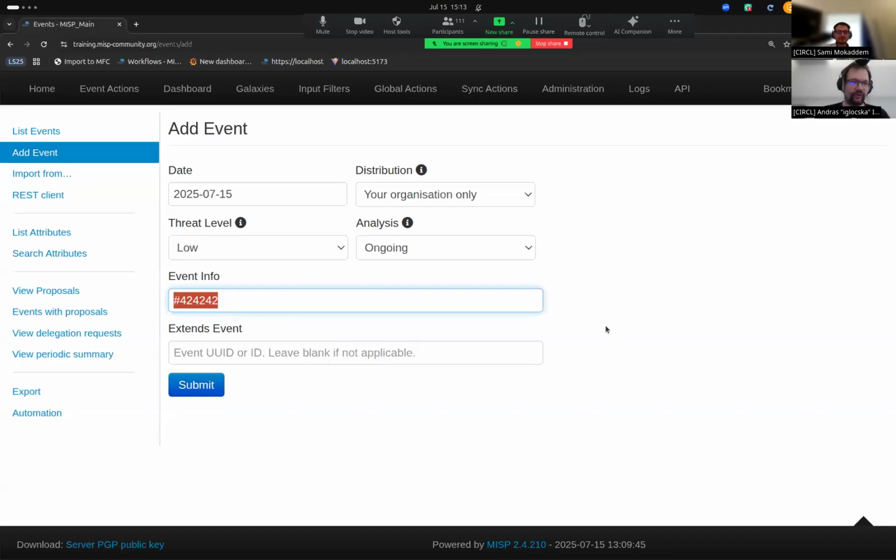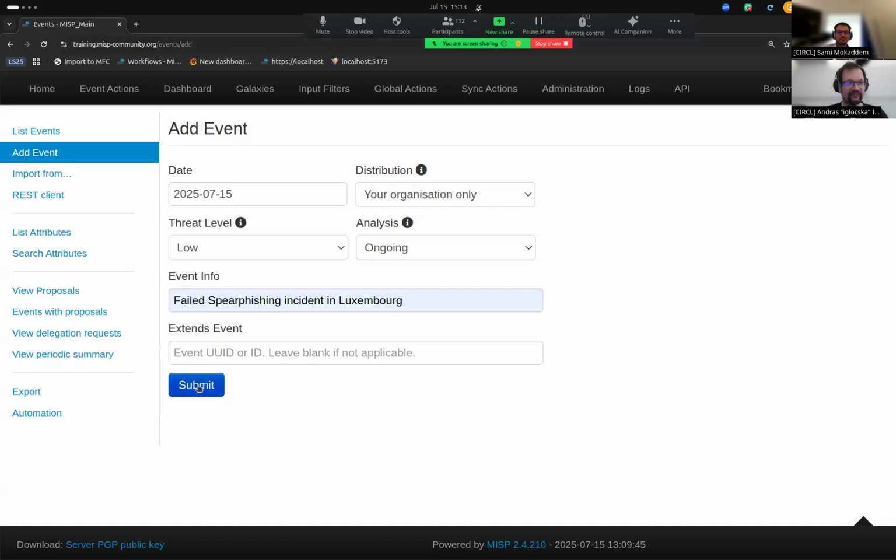So generally, having a short, clear description is the best practice, as well as generally sticking to English, which helps if you are later on joining broader communities. So I myself, for example, am Hungarian. If I would put Hungarian titles on my events and share it out to a broad community, I would get a lot of confused responses. So to avoid that, yeah, stick to the most easily understood language. For extended events, we're going to look at them in a moment, but not just yet.